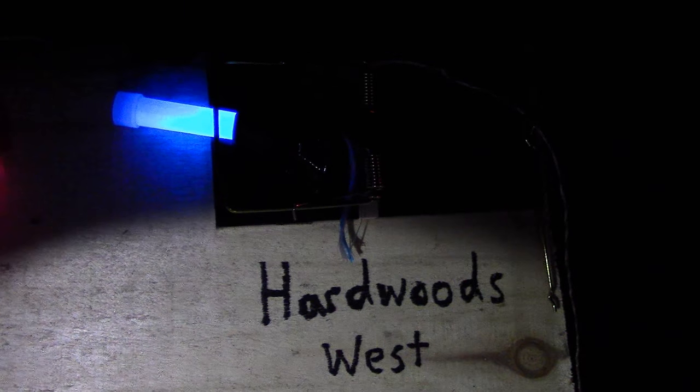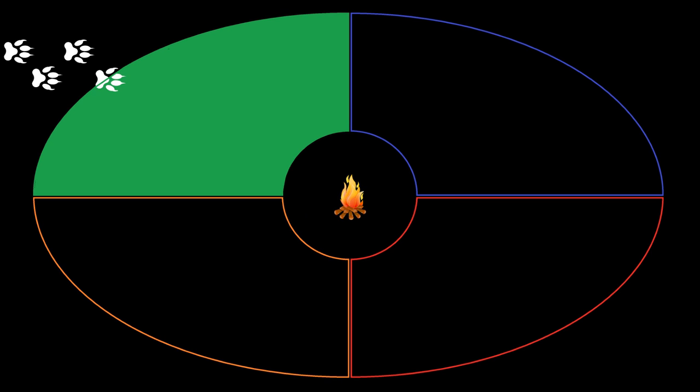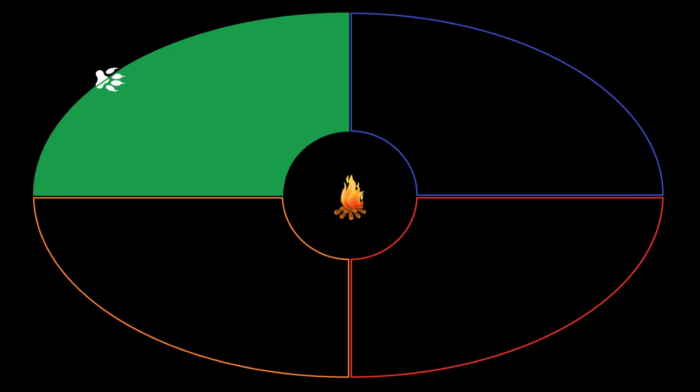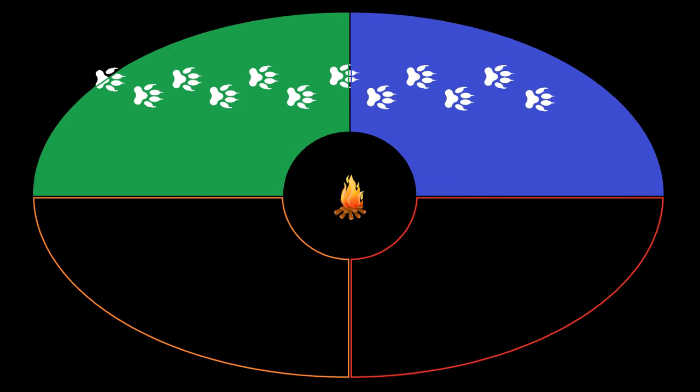Take this scenario for example. Let's say you're sitting at your campfire and a predator trips the green quadrant. If nothing else happens on the control panel within the next few minutes, the animal was either startled by the line and turned away, or it's still within your perimeter. However, if you're next to a fire or making loud noises, it probably turned away. If another quadrant gets triggered shortly after, the animal has likely exited at another location and you can breathe a sigh of relief. But if two or more quadrants are triggered almost simultaneously, you're likely dealing with multiple animals — probably not a good sign. And if all four quadrants are triggered at once, the wolves have come and you are surrounded. At that point, you might feel inspired to start quoting the 23rd Psalm.